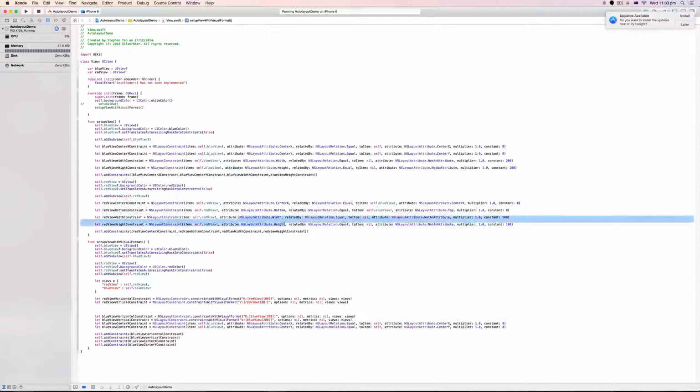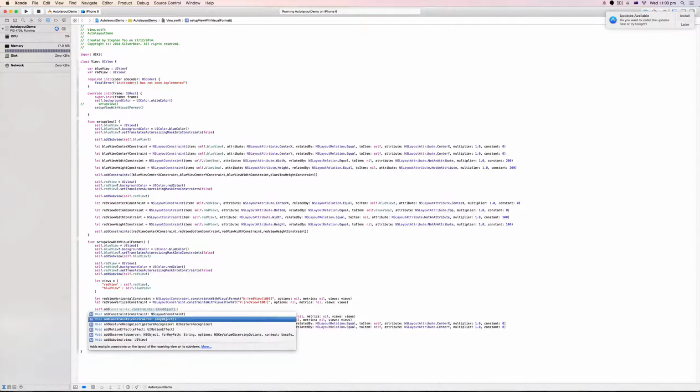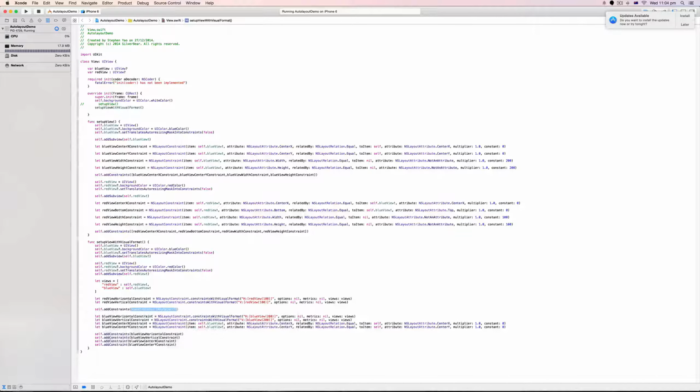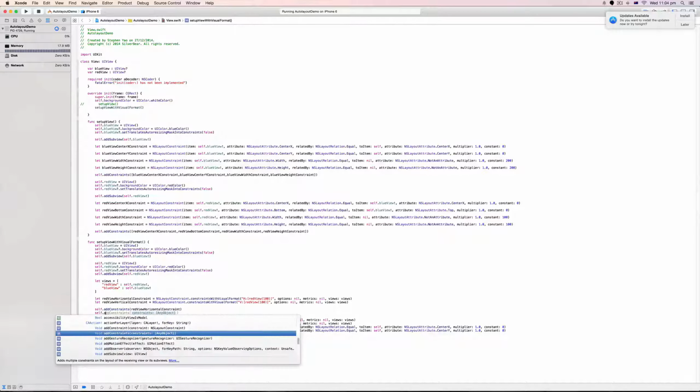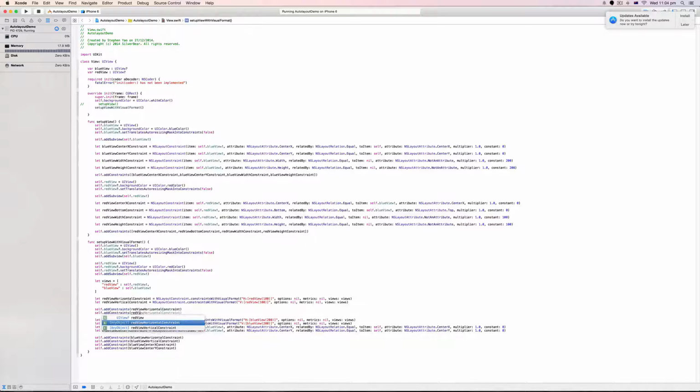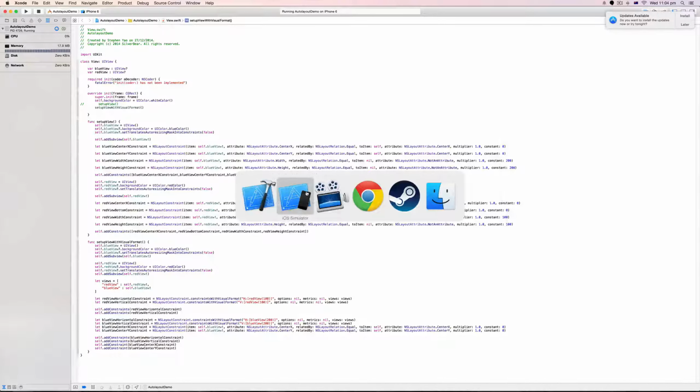And basically it's, in the last tutorial, it's these two constraints over here. So let's go ahead and add these constraints to our view hierarchy. Red view horizontal constraint and the red view vertical constraint. So what should this give us?